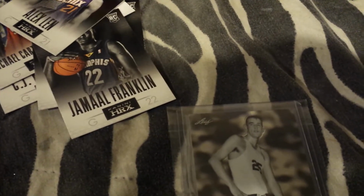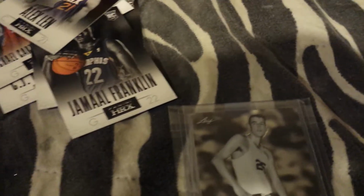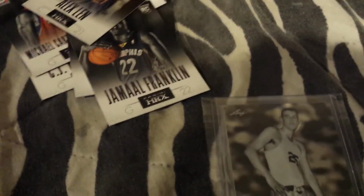There were other little trades too. Steve Blake got traded to the Golden State Warriors, and a couple little trades here and there. I'm sorry I don't have a trade list printed up, but it was just role players. No major blockbuster trades today. Gasol didn't get traded. That's another thing I want to talk about.